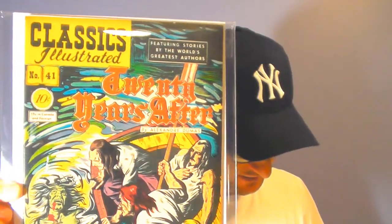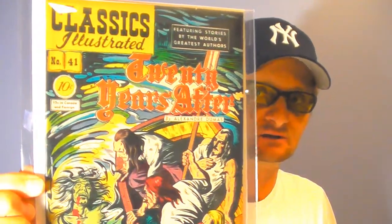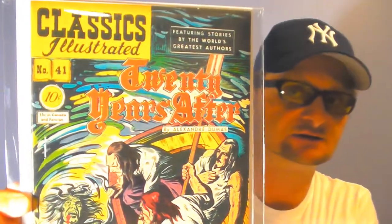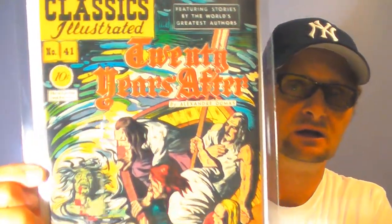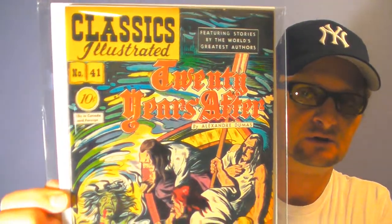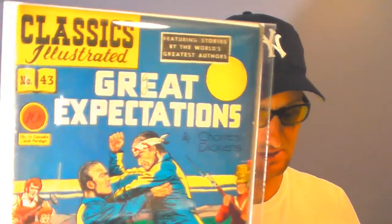Here we have a Classics Illustrated number 41 from 1947, which means it's 67 years old. This is in fine condition, which would be considered quite high grade, and this is quite valuable, probably worth upwards of $150, $200. And here's a very rare Classics Illustrated called Great Expectations.